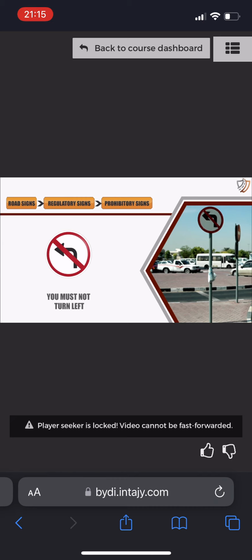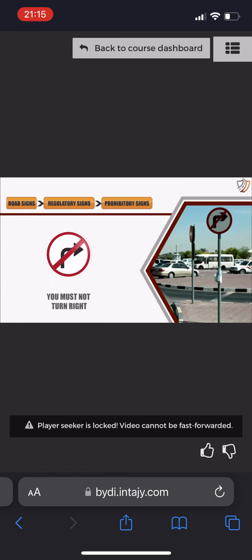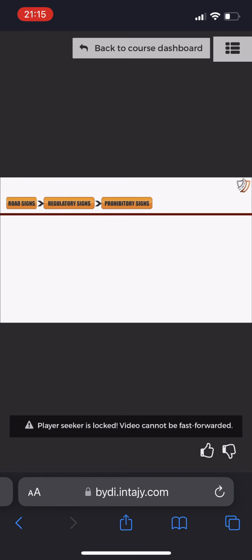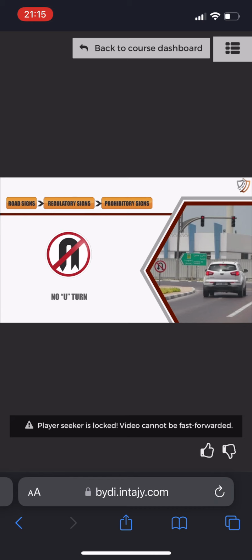It can be seen at junctions, parking lots and service roads where entrance is allowed from the main stream but exit is forbidden from the service road. You must not turn right if the symbol is reversed in this sign. No U-turn. This is a no U-turn sign. It can be commonly seen at traffic signals where making a U-turn is prohibited. It is also sighted at emergency crossovers that are reserved for the use of emergency vehicles.